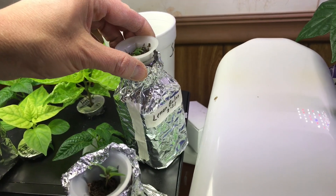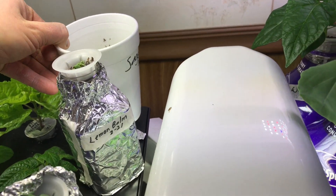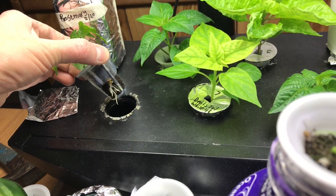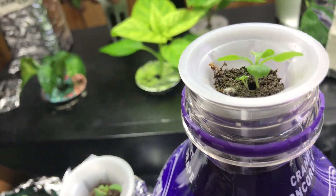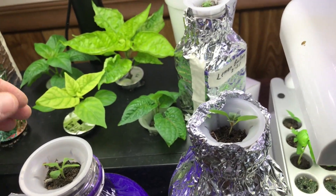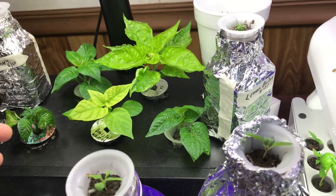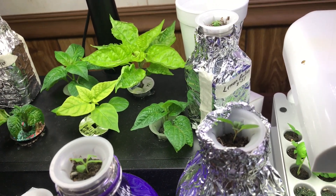Got some rosemary back in there. This is a lemon balm or sage. These are clones of the Ahi Pineapple I'm going to show in a second, and they all have roots. I need to bump up the nutrient strength — these are a little yellow, a little deficient. They're still using the weaker solution so I'll probably change that out this weekend for something stronger.